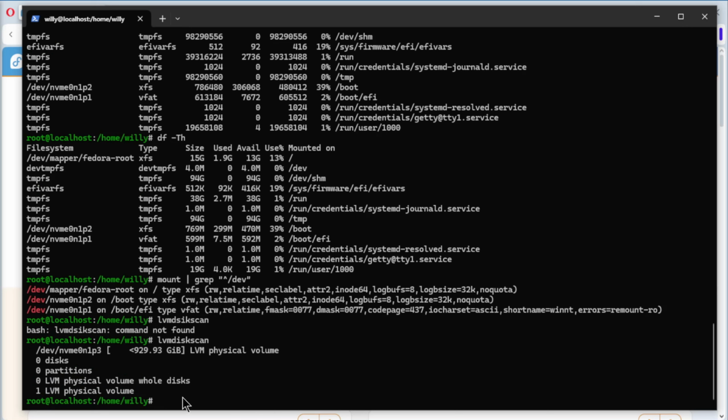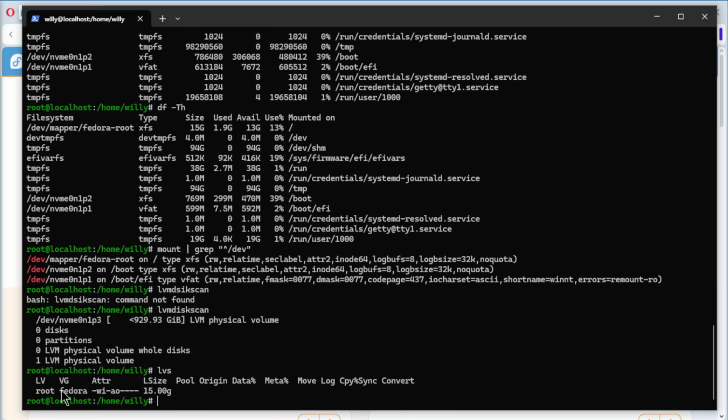Here again, you have only one LVM on the 1 terabyte hard drive, 929 gig. The second command for LVM is lvs. Here again, the root. See it here, root 15 gig. Here you see also root Fedora 15 gig.